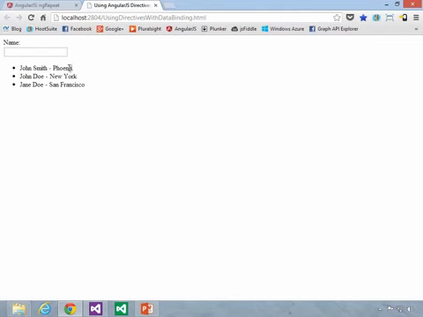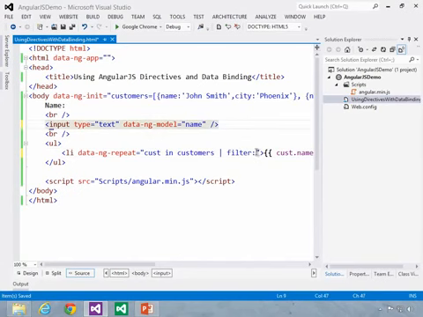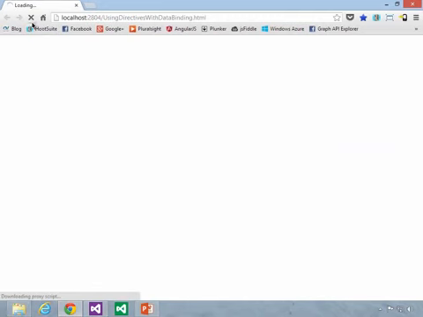You can see the cities now being written out, but notice as I type, nothing really happens that's useful or interesting. So what I'm going to do is let's come into here and let's do a filter by, and then whatever they type in the name, instead of data binding to it, I want to use it as a filter. So we're going to filter by the name property that's in our model. So let's go ahead and see if we can get that working and see what happens here first.